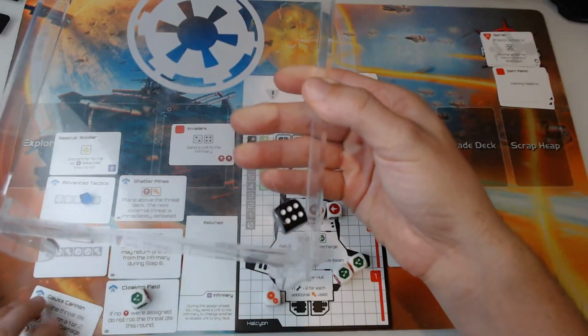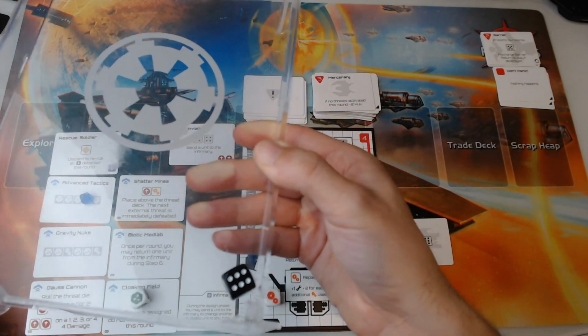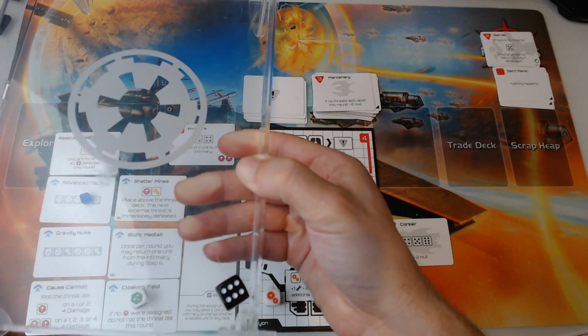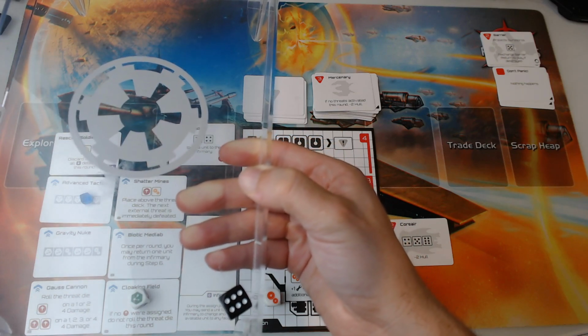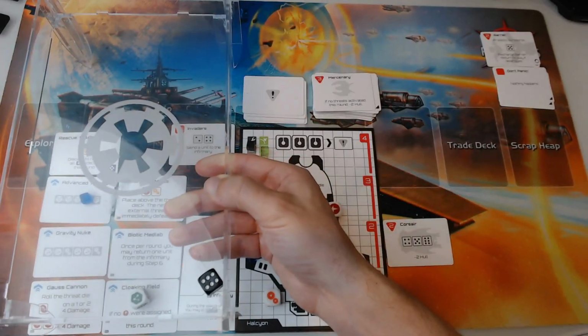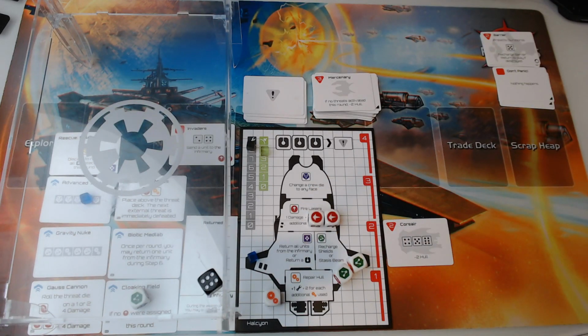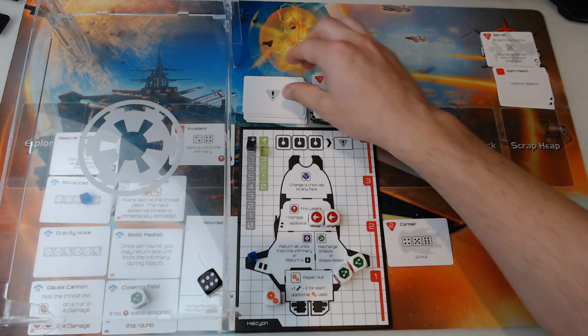So Gauss cannon, what does it do? If you assign 1 tactical officer to the Gauss cannon, it does 4 damage if you roll a 1 or a 2. If you assign 2 tactical officers, if you roll 1 through 4, you do 4 damage. So it does 1 better damage than this. This only gives me 3 damage. But you have a chance of failing if you roll a 5 or a 6. But if you just have 1, it's pretty good because you do 4 damage for 1. It's worth it. Let's draw the threat.